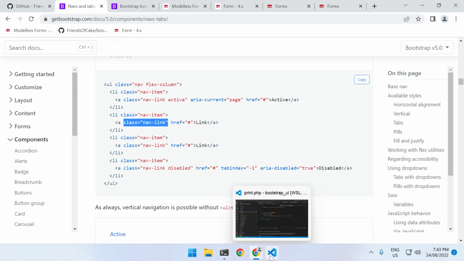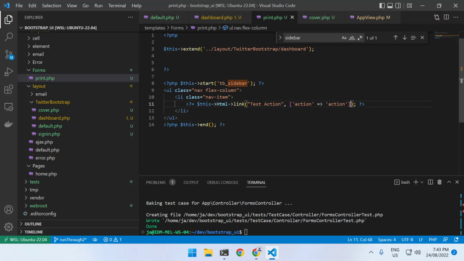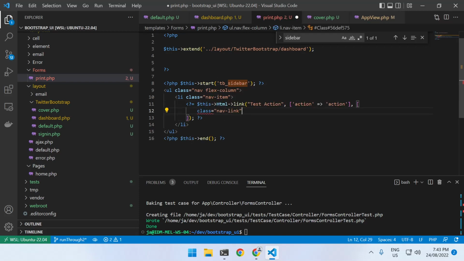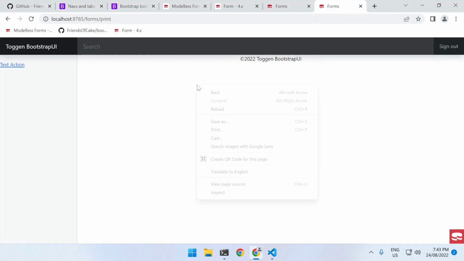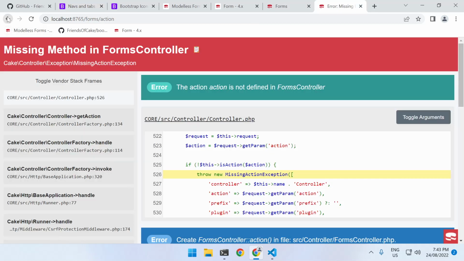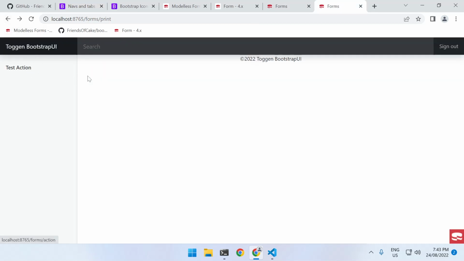So let's do that, and that's our third argument to the HTML link. So now we're setting the Bootstrap class on our link in CakePHP, and as we can see, the action doesn't exist, so it fails.